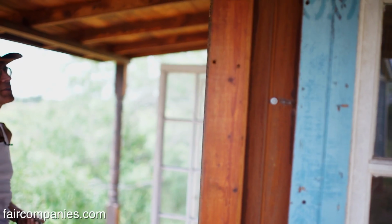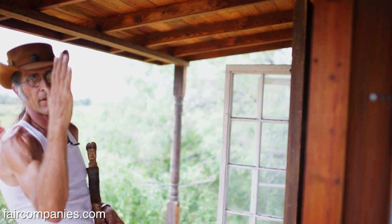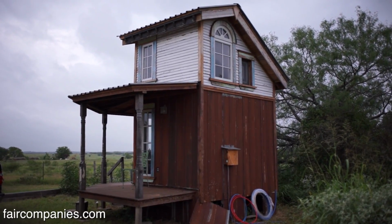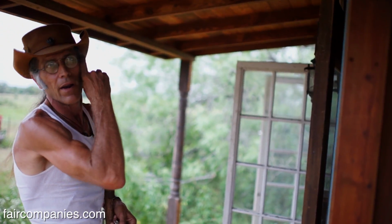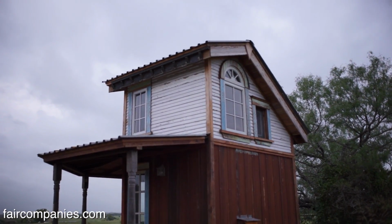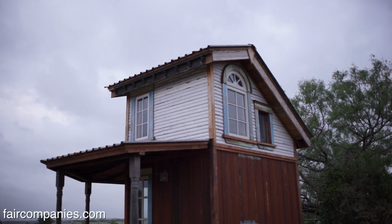This is a prototype for design where you'll be able to come up, tilt the whole house down on its side, transport it, tilt it back up when you get there, and then you're going to beat the codes on how wide and how tall before you have to have a permit. If we can escape permitting, I can drop houses off in the middle of nowhere and nobody will ever be knowing about it. And it just shows up in the air as a storage shed, because it can't classify as a house because it's too small to actually meet the legal definition of a house. It is a storage building.